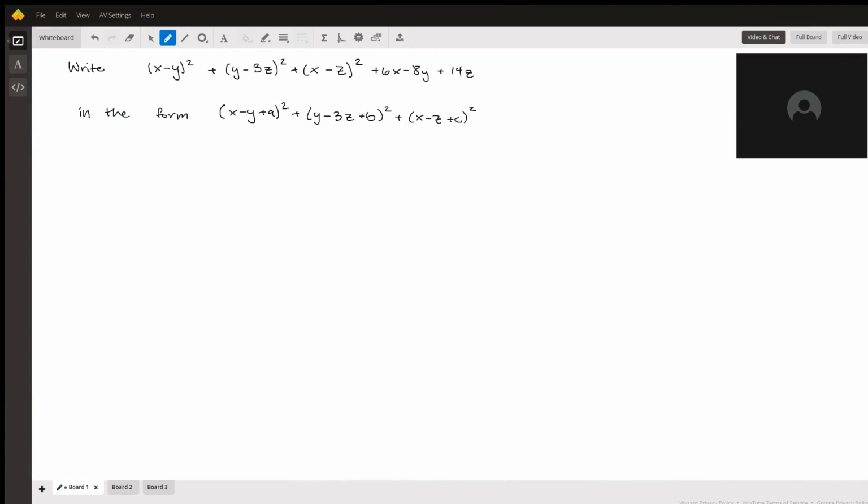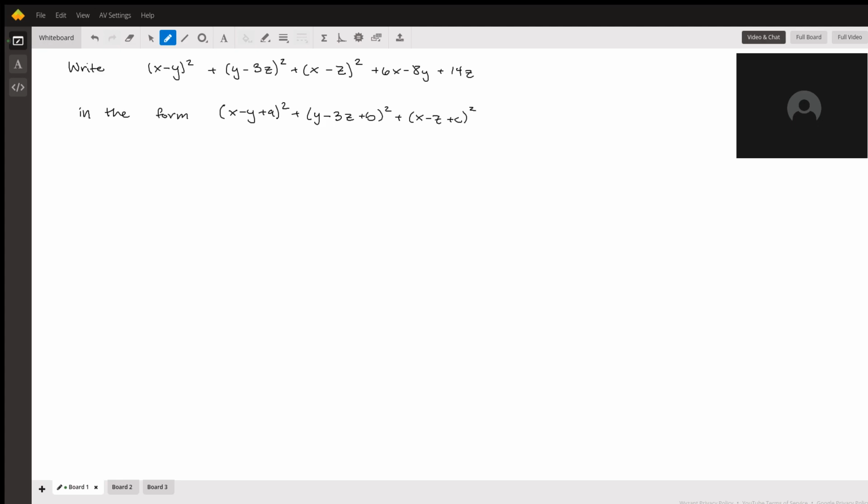Alright, hey, so I'm going to take a look at this question. We'll see how it goes. So, to me, this question looks like I'm trying to rewrite an expression in a new form. You can kind of tell when you're looking at this second form here. It looks very much like something where you need to complete the square.